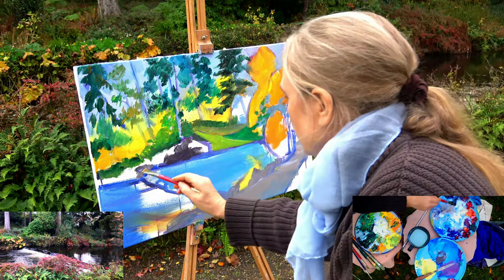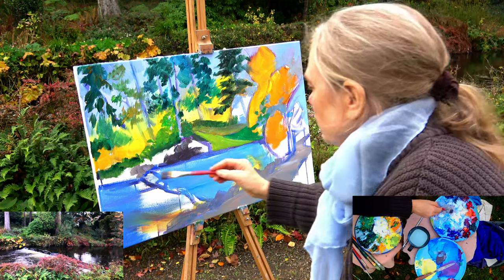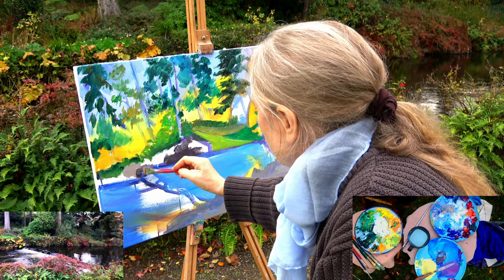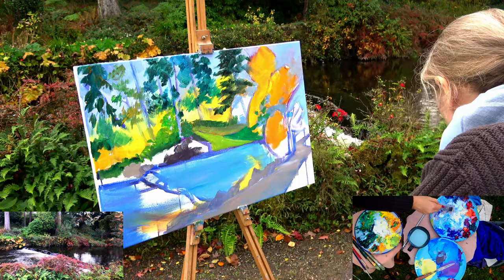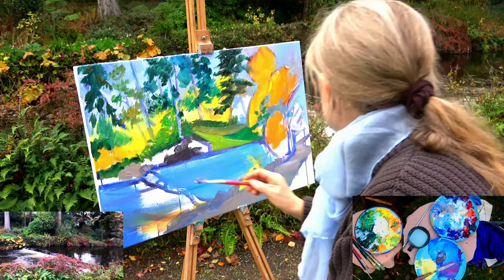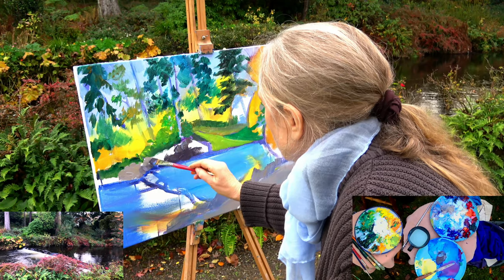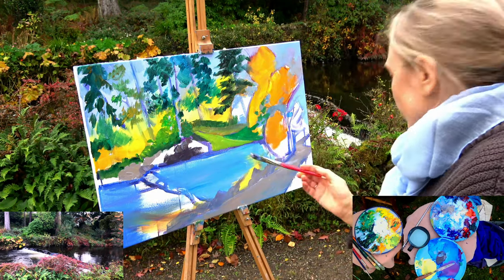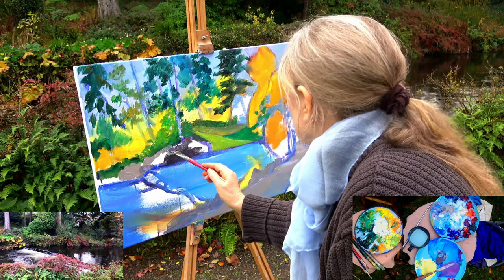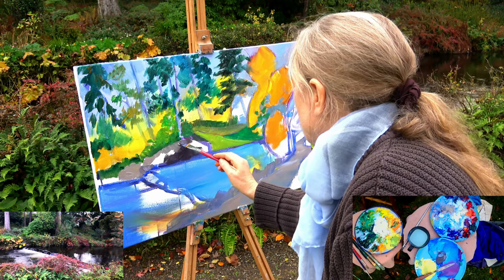So I'm varying it, warm and cold. How do I vary it? Well, if you look at the palette there, you'll see here it's more yellowy, here it's more blue. So where I want it lighter, I take from the more yellowy bit. Where I want it darker, I take from the more blue bit. There's a path that goes up there. You will see people walk on it, perhaps.